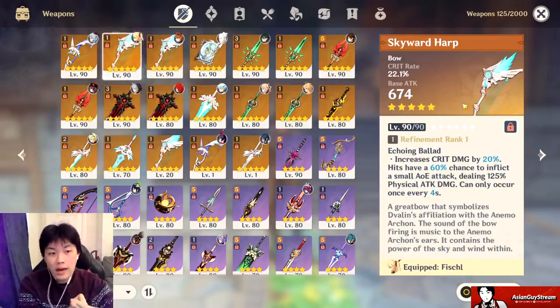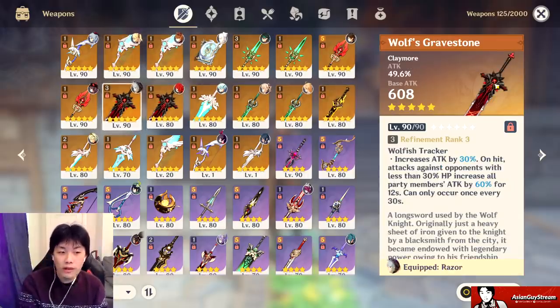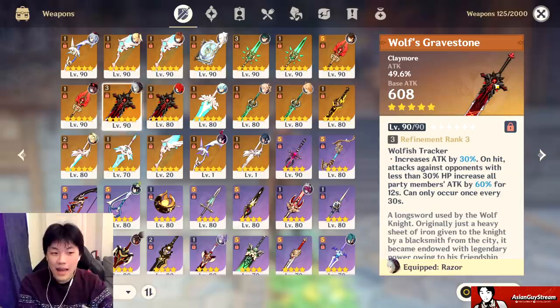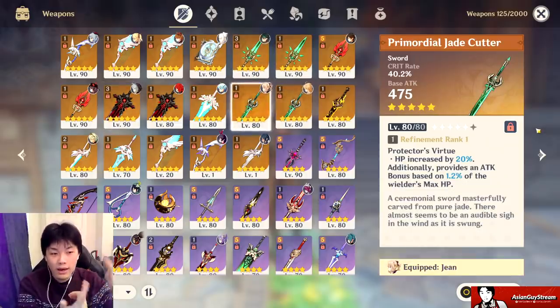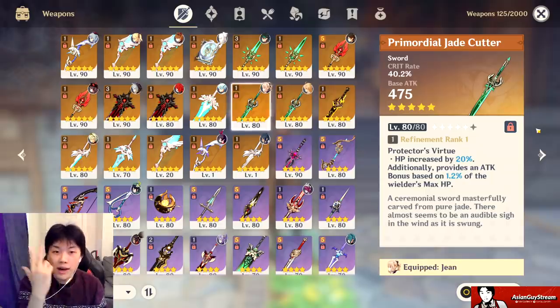Skyward Harp, really high base attack, good crit rate and crit damage. So three really important stats. Wolf's Gravestone is just attack, attack, attack, and it's literally just attack. So when it comes to diversifying your damage profile, Wolf's Gravestone is a little bit of a no bueno. Primordial Jade Cutter, crit rate, attack, HP, really, really nice. Three really important stats that you're getting there as well.